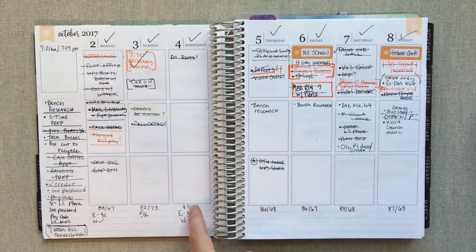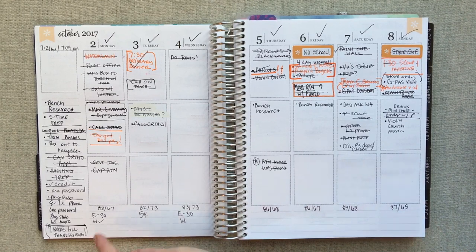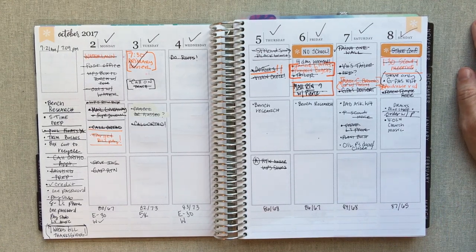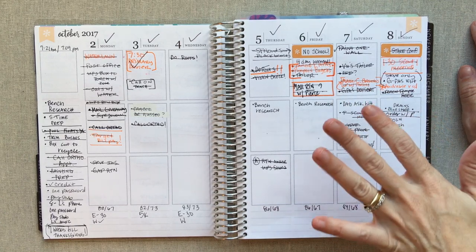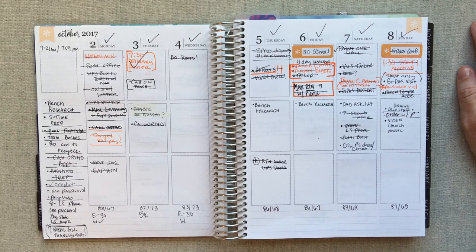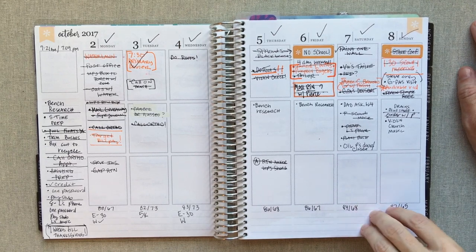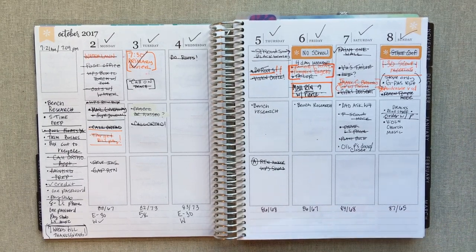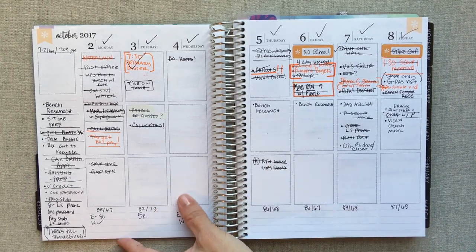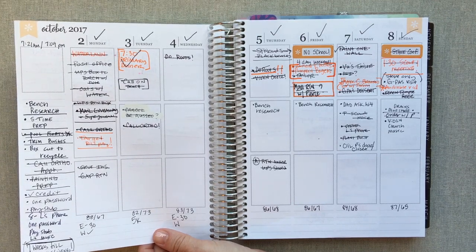This was last week and all my temps were down here in the top line, and I have my exercise but I stopped writing it out here. Sometimes I just forget — it's not that important to me. I do kind of like to see what I did, but I'm typically always at the gym Monday through Friday. Monday through Friday is the gym with my teenage son every day before school, so I know I'm there because he will not let me skip. I just kind of like to write down what I do, but I don't have to.